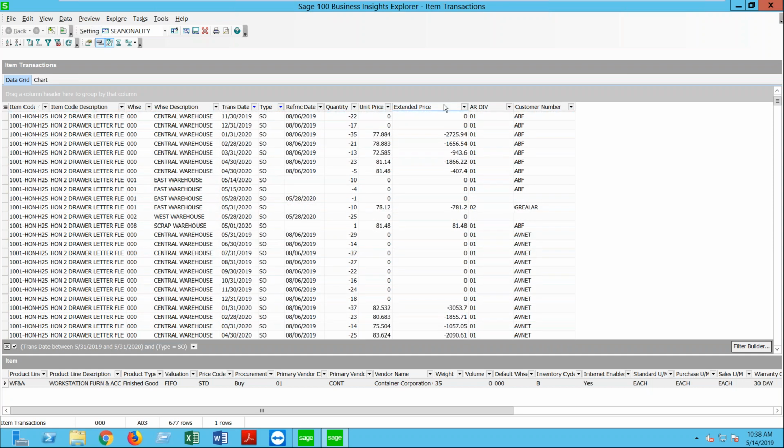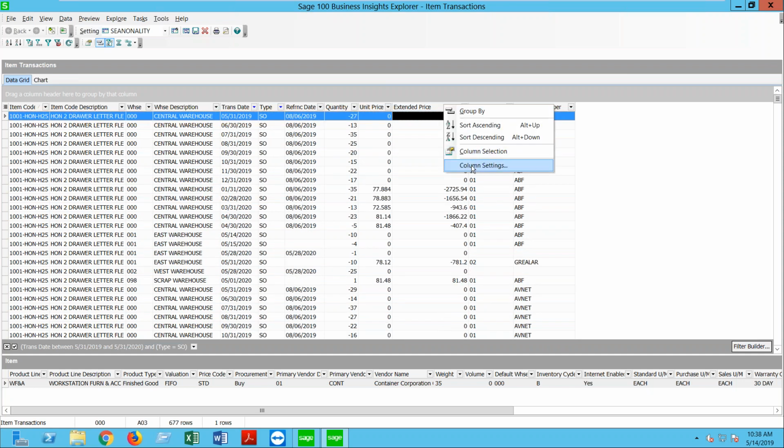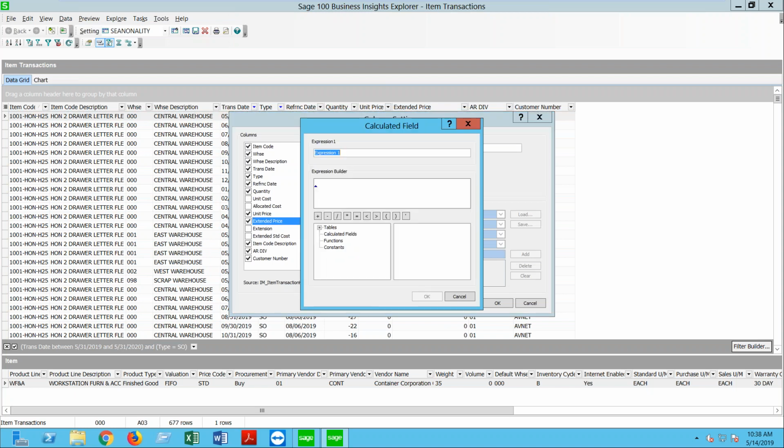All right, so we're going to do a formula here. So we'll do calculated. We're going to call it extended price. Well, let's just call it extended price. Why not?